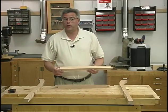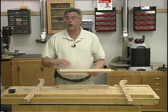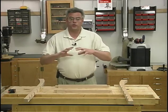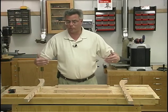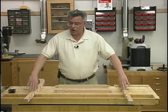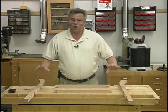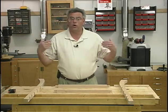After getting everything fit up nice and going through the dry assembly, I then went through and sanded each of the surfaces that I won't be able to get to after assembly. Now I'm ready for the assembly. Because this carcass is so important to be square in all dimensions — otherwise the drawers won't work properly — I'm going to be doing the assembly in two stages. I'll start by gluing together the rails and legs for the front and back frames as two separate glue-ups. Once the glue sets up there, then I'll join the two halves, the front and back half together with the side rails.